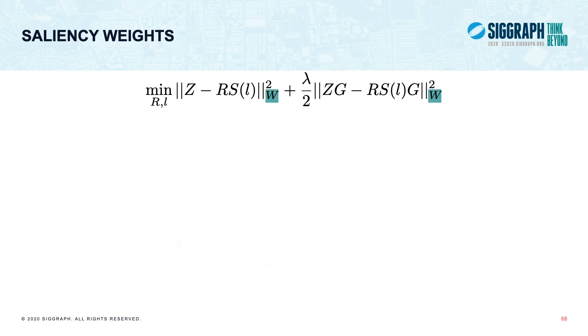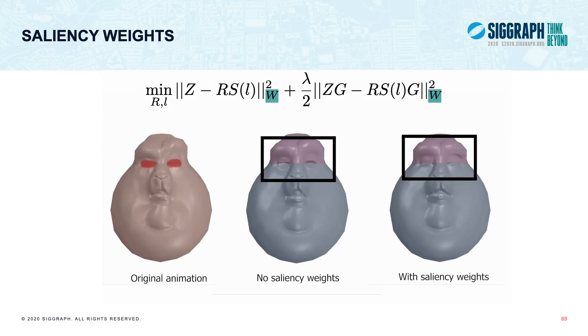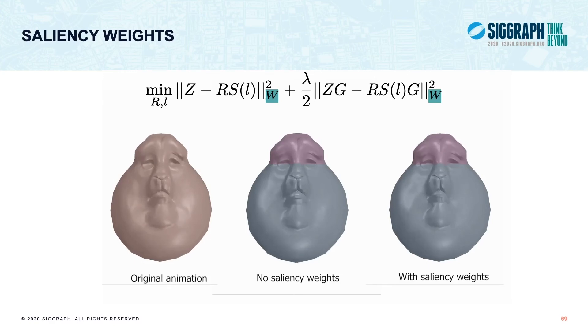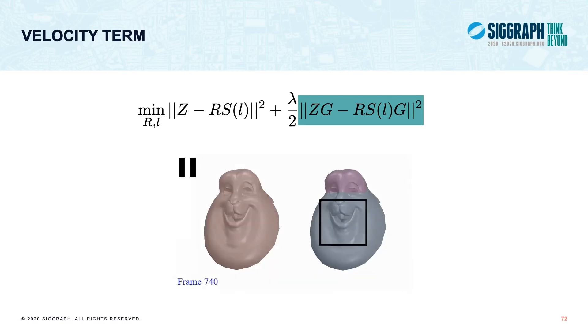We can modify our original energy to also account for saliency weights. Saliency weights guide optimization to better approximate small but perceptually important regions of deformation. Users can manually paint saliency weights similar to skinning weights for articulated characters in order to ensure eyelid movement is well approximated in stop-motion library. The velocity term is critical in preserving the smoothness and correct timing of transitions between the meshes in the input. This is especially evident when the library size is much smaller than the number of frames being approximated. Absence of this term can result in both spatial popping and temporal sliding. Here we're showing the example of the popping effect where frames 740 and 741 in the original animation are similar to each other, but are much more different in our stop-motion approximation, which leads to the unwanted popping effect.